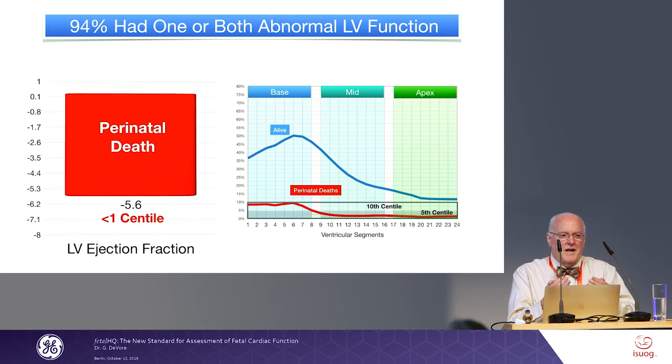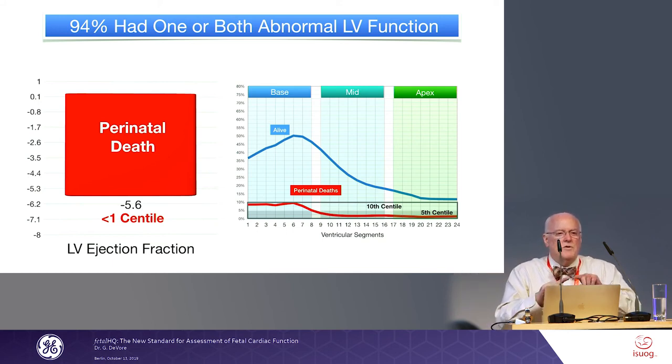If I had a fetus that had absent or reverse diastolic flow, I'm trying to ask the question, is this kid going to die or is it going to be alive? I want to know. Look at that left ventricle. If it's enlarged, you're pretty close to having a problem. If fractional shortening and the strain and LV ejection fraction are decreased or depressed, you have a problem. You better pay attention to that. If the left ventricle is small, those kids lived.